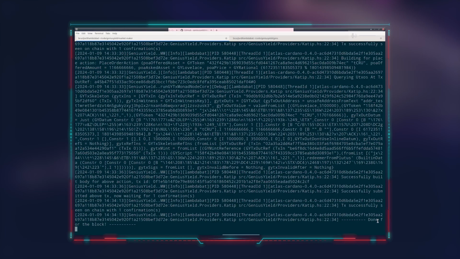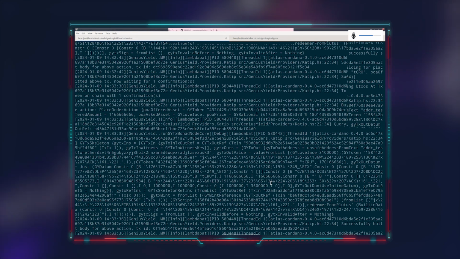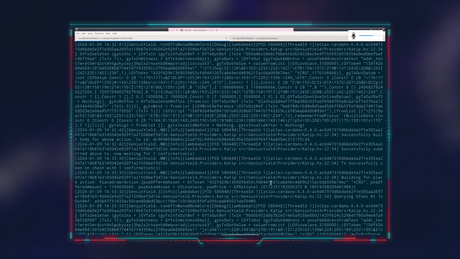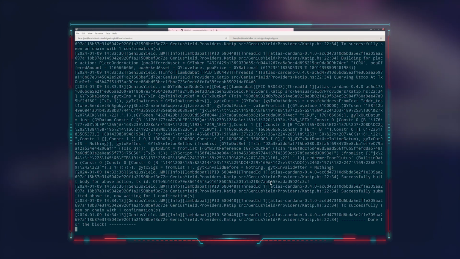Here in the log file, you see done for the block. Now I think it will sleep for 2 minutes, and then it will do the same again: get the price, analyze the situation on the blockchain, and act accordingly by either placing more orders or cancelling existing ones or doing both, and do that forever.